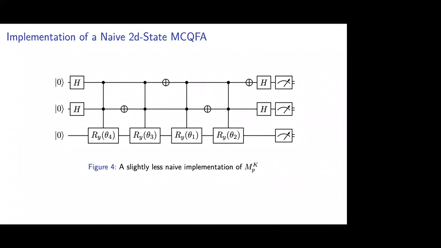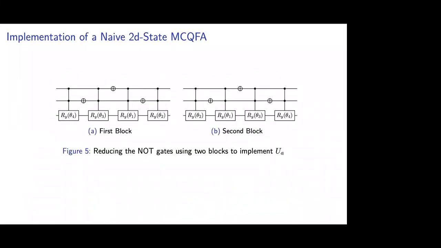The next thing we can do: if you look at the last NOT gate, we don't actually use it to select any subautomata. We just use it to destroy the side effect we introduced. We can remove this by using two blocks like this. After reading the first symbol, we apply the first block, for the next symbol the second block, for the third symbol the first block again. We switch between them, and if we end up in the first block as the string ends, we apply a NOT gate to the first qubit and destroy the side effect. Then everything can work quite well.